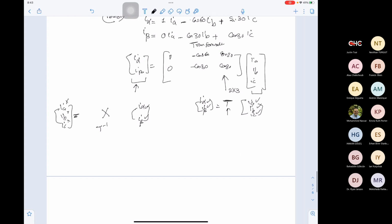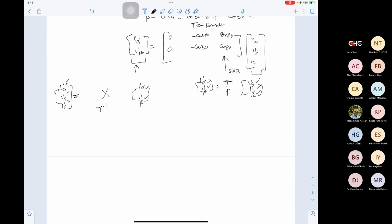So how can we solve this issue? We need to make this matrix 3 by 3, correct? IA, IB, IC. Here we have 1. And what is cos 60? Let me calculate this. Cos 60 is negative 1 over 2. Sine 30 is negative 1 over 2. Then we have 0. We have root 3 over 2, negative root 3 over 2.